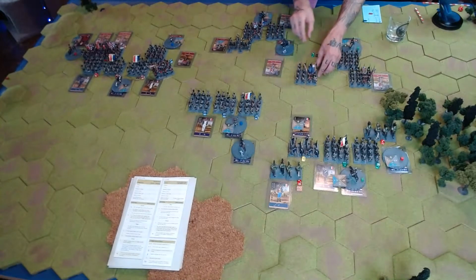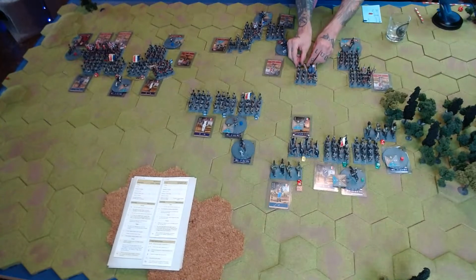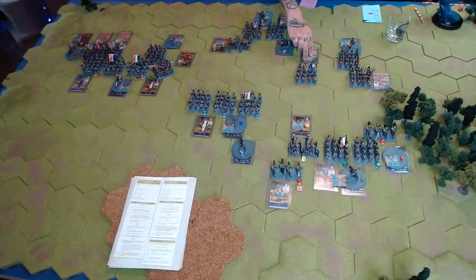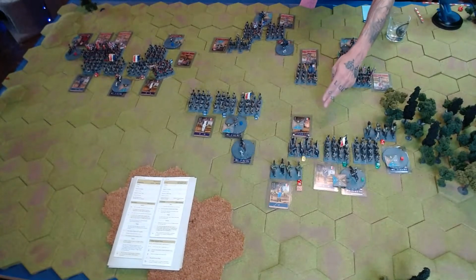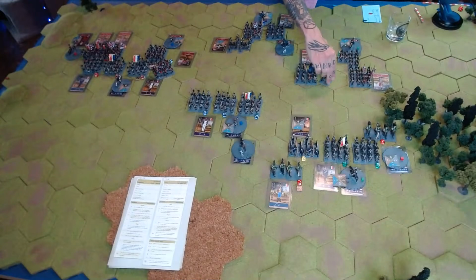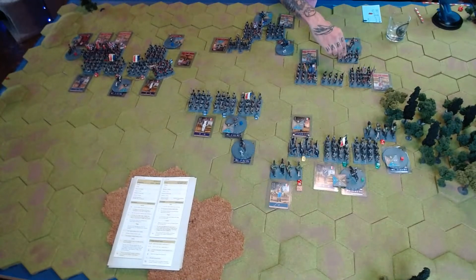My meticulousness kicks in again. Probably should not move them, actually. All I've done is increase their range to the artillery, so I will bring these guys up. Again, they can only move one because they have an attack order, not a maneuver order.